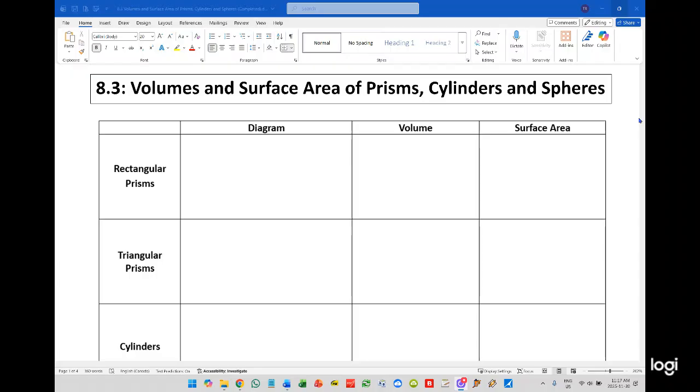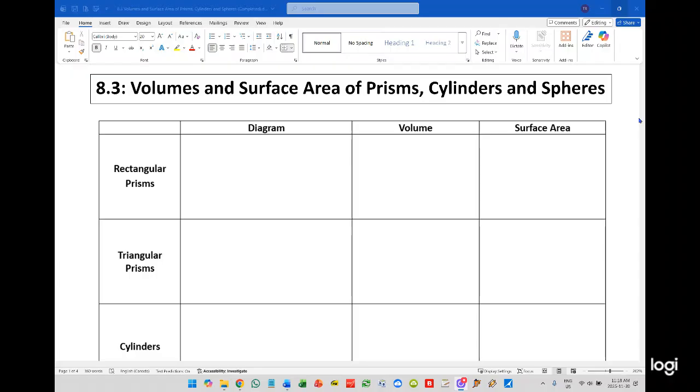So every shape that's three-dimensional has multiple sides to it. The sphere is kind of an exception to that because of its curvature, but everything else is just made up of sides. In each side is a shape. It's a rectangle, a triangle, or a circle, and we already know how to find regular areas. Surface area is just putting the different sides together and adding them all up.